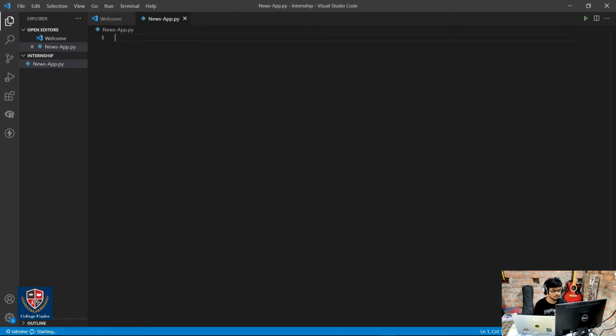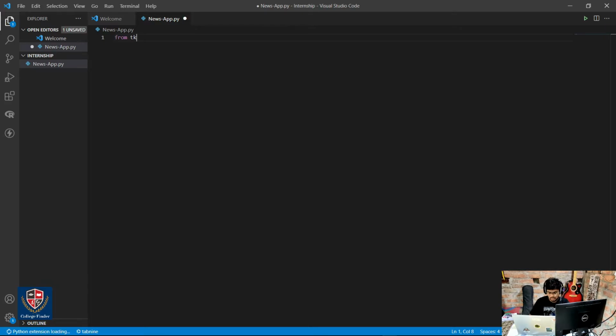To work with GUI in Python, there are some modules like Pygame, tkinter, turtle, etc. We will work with the tkinter module.